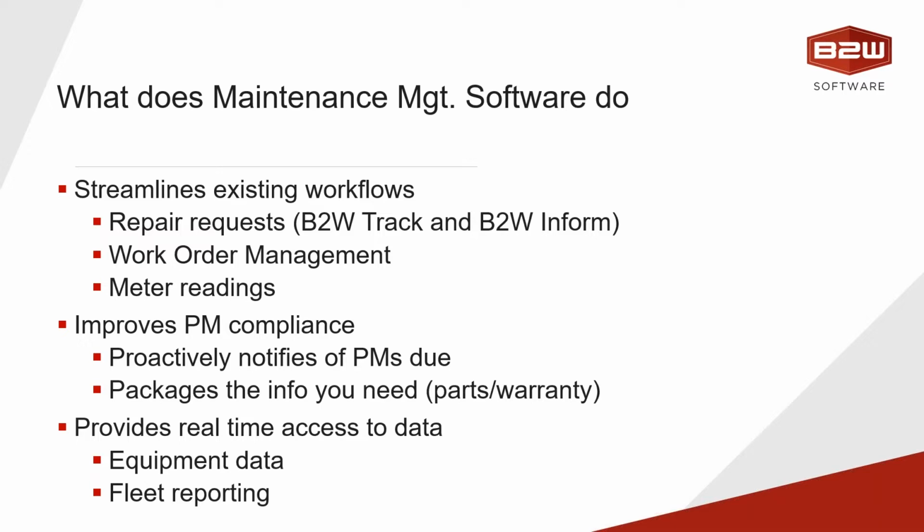It's keeping track of when the last service was, when the next service is due. It's telling you well ahead of when that service is due, hey, you need to plan for this service to be done on this date. And it can dramatically automate the creation of that work order because a lot of the things on there are knowns. I know what parts I need. I know how long it should take. So good systems should improve that.